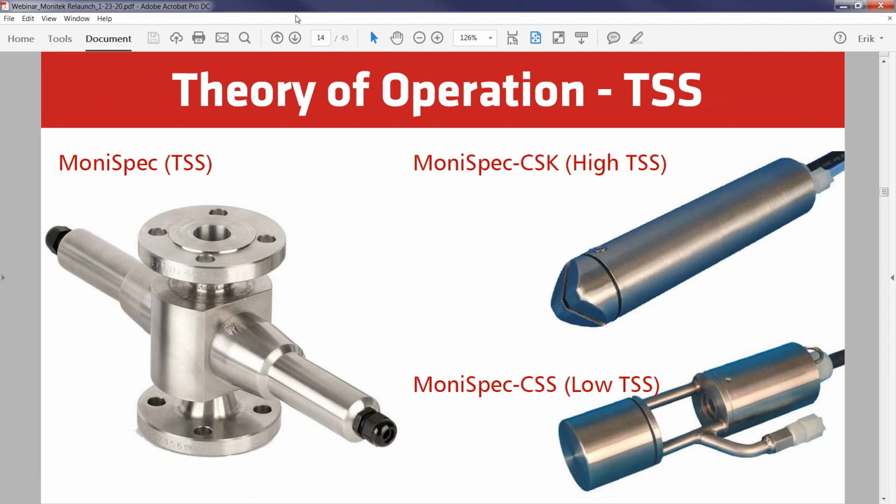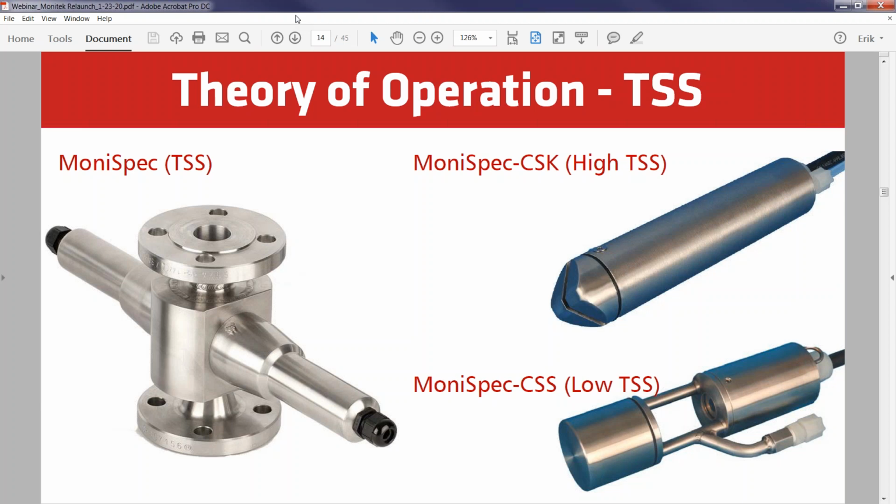And here is, so again, the pipe mounted one looks just like a forward scatter or a two-channel color sensor. It's two arms, 180 degrees apart from each other. And then we also have some of these probes. These are submersible probes, which work in the same way, infrared. They're just a gap probe. And the one that's called the CSK, that's for very high solids. We can go anywhere from, call it 3000 ppm, really accurately, to about 5% solids loading.